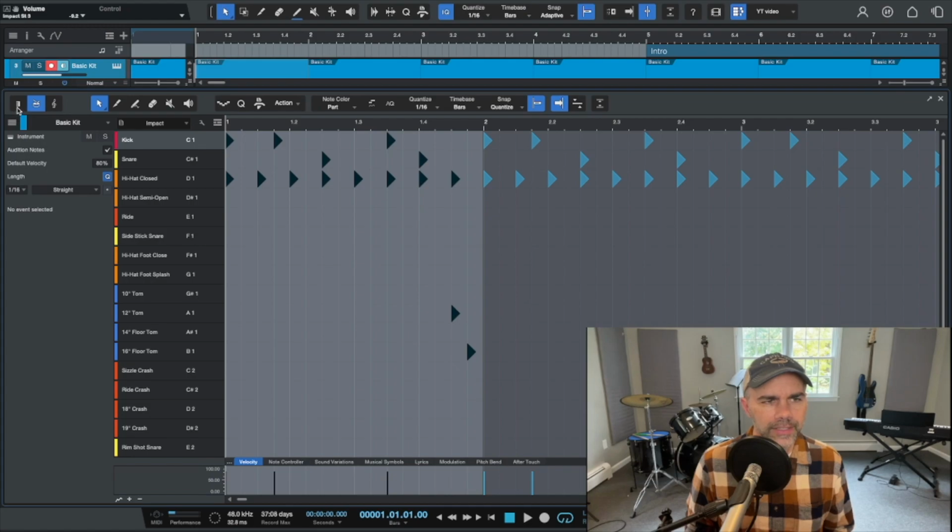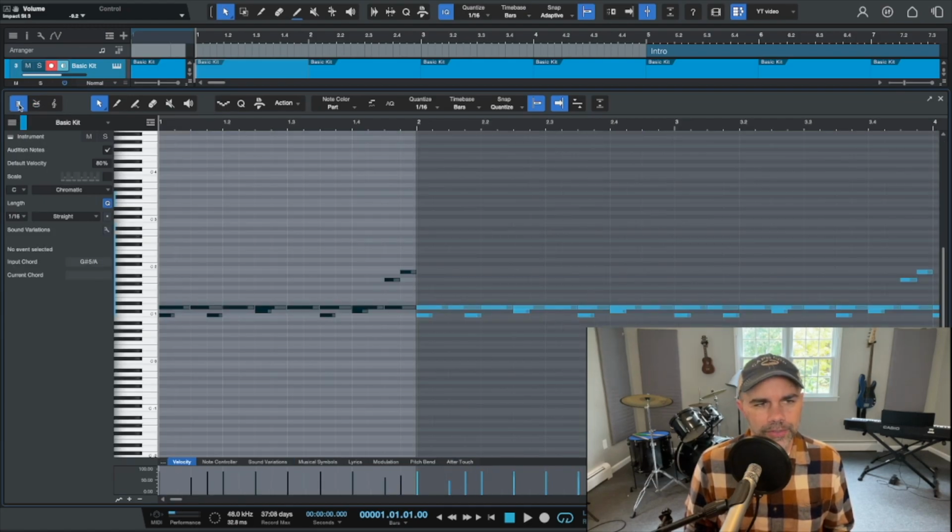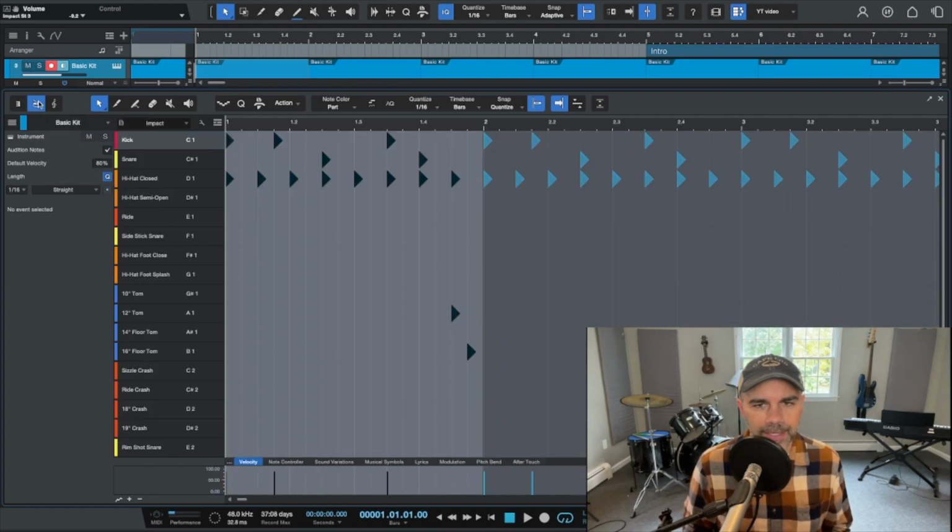And if you click this little tab over here, this is the piano view, and that's not very helpful when creating drum grooves, but if you click the little drum view up top, then you can actually see, by clicking this, the Impact, all of the different drums on the side, from the kick, the snare, your hi-hats, your toms. Most of your drum patterns are going to be based on where the kick and the snare and the cymbals, maybe the hi-hats or ride cymbal, are falling.